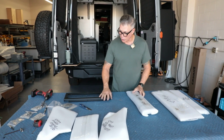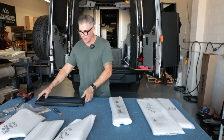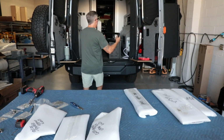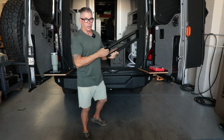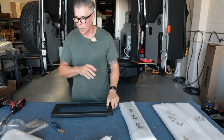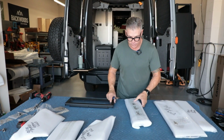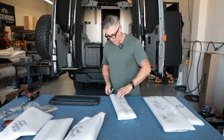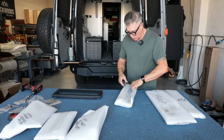And so you can put these on either side. So if you ordered a door and a bungee and you're sitting in here and you're like, well, I think I'd rather have my bungee on that end, you can do that as you're building them. So you can do door, door, bungee, bungee, bungee, door, door, bungee, however you see fit. And again, you can build all this stuff inside your van if you're on the road.